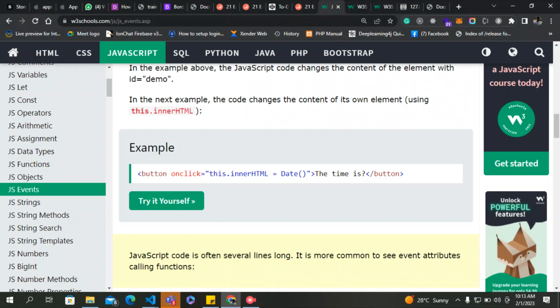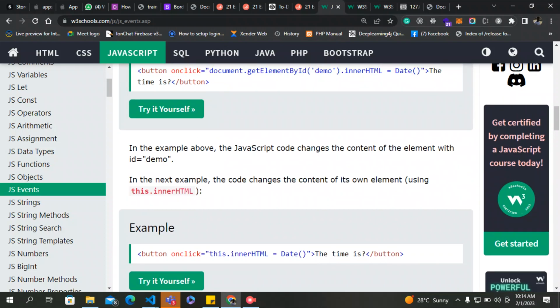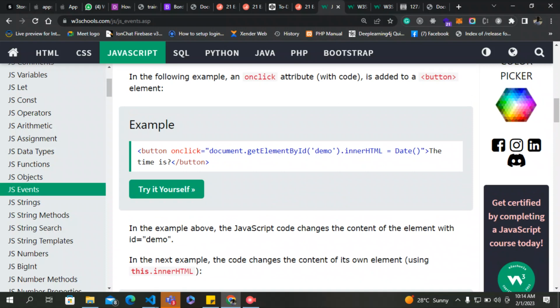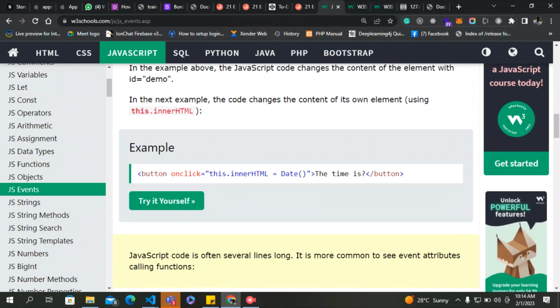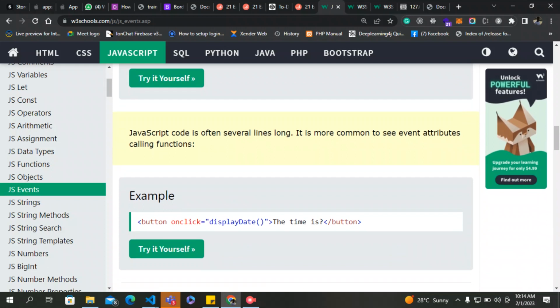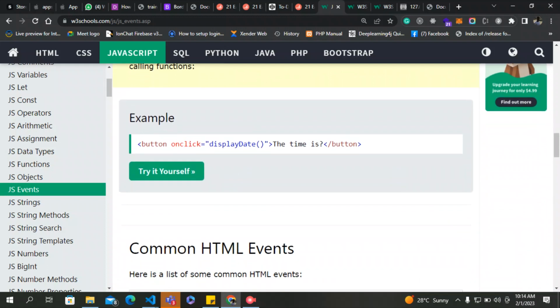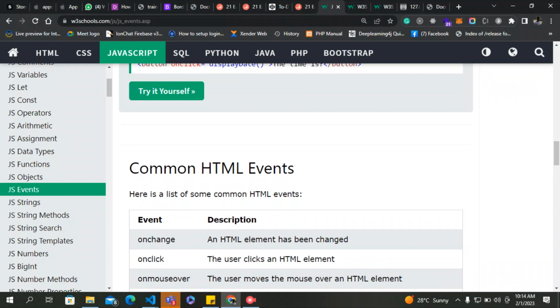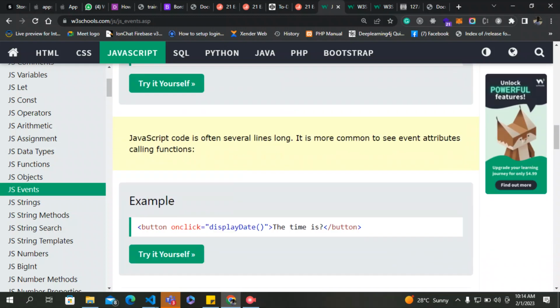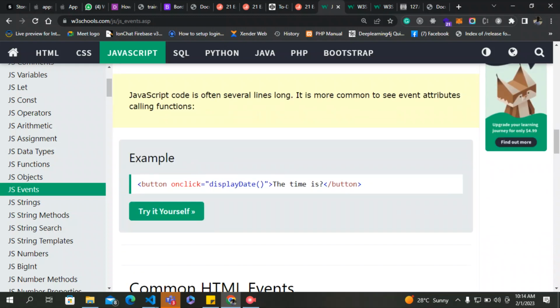In this context, this is referring to this particular element because it is attached to that element. So there is no need for writing this long document blah blah blah. You can just refer to this element as this. I hope you understand that. So that's another element, another event listener. Those are just the examples done.